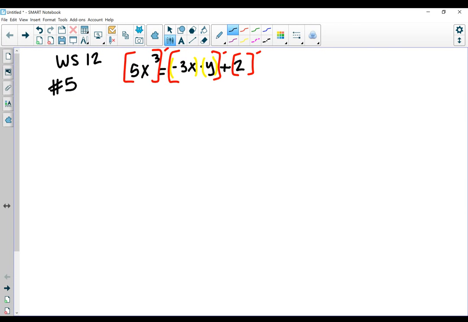So the derivative of 5x cubed would be 15x squared. I'll write that here. Next, we have the derivative of the product rule, which will look like this. It always looks like this. And then lastly, it's kind of ridiculous, you have the derivative of 2, which is just 0. Put a 0 there.